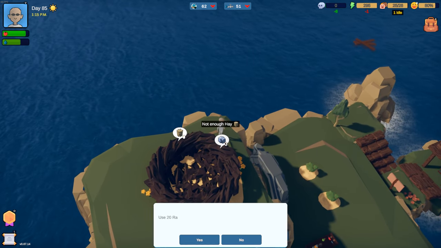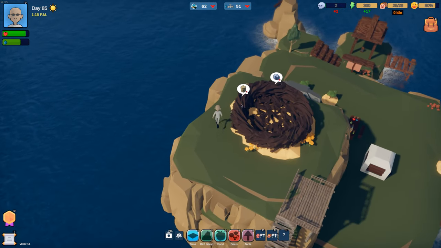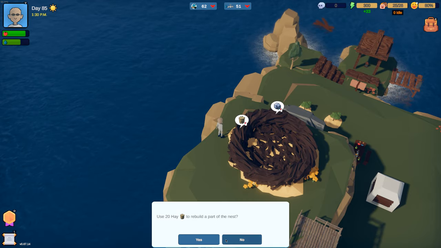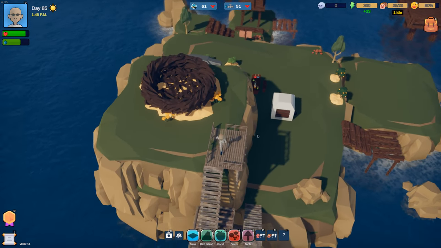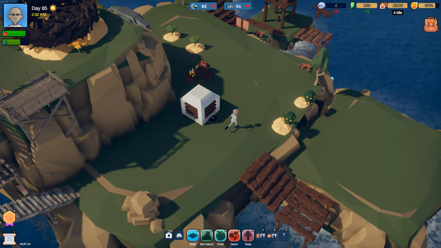None of hay. Yeah, that part. None of raw minerals. Okay, so minerals and hay. 20, how much? 20 hay? Yeah, I know. 20 hay. Dang. Okay. Man, what kind of eggs can we get from this? Whatever. Some pterodactyl, Rodan or something over here.